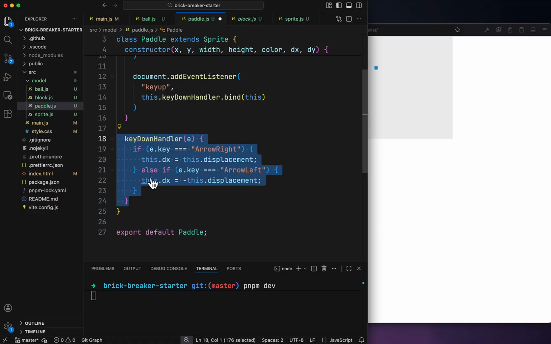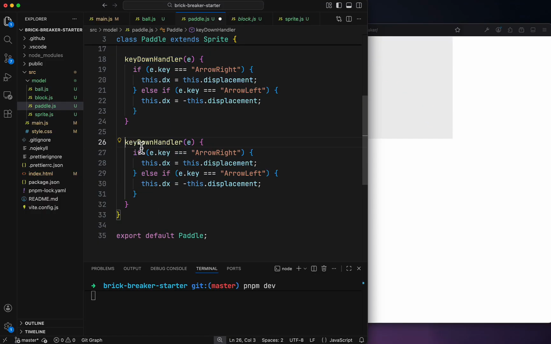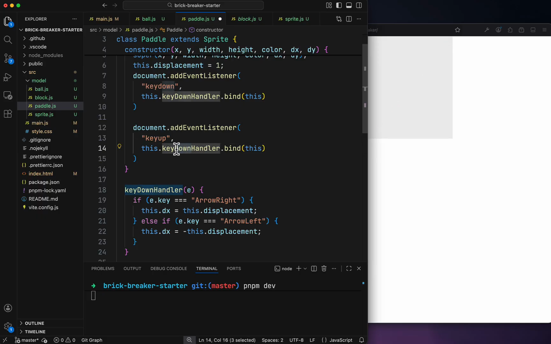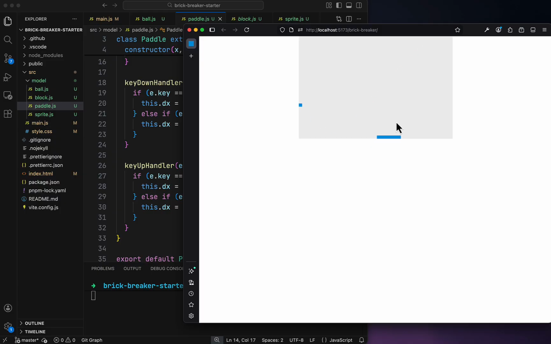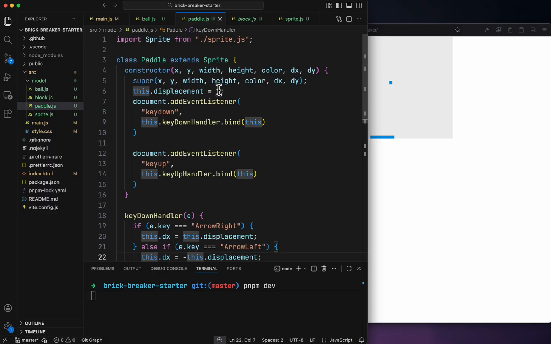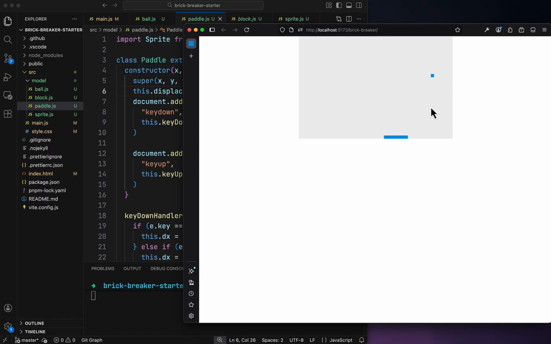So we kind of need to create something similar to this and say key up handler. Now what happens with the key up handler is that you want it to stop, so you want to set these to 0, right? And so you want to do key up, and so if I go back here and press the right, it moves right and it stops. So I have to keep pressing left to move left. Maybe 1 is too small, maybe change that to something like 7, and yeah, this looks a little better, right? So it moves and then it stops.